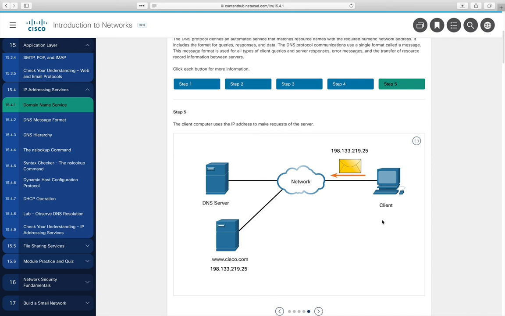So, I want to point out here, they're talking about, in this diagram, it then uses the IP address. So there are 3 pieces of information a computer needs to be configured to communicate. Hopefully these are ingrained into your memory permanently, but it's IP address, subnet mask, and default gateway. So that's why we are converting the name into an IP address so that we can actually communicate with that server on the internet. The DNS server will return that IP address for us.